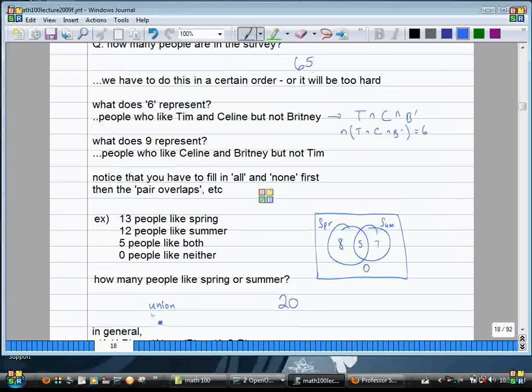So let's see. If you want to talk about one or the other, but not both, that's called an exclusionary or, and we usually don't use that. And you'd have to make a special note if that's what you meant. In general, when we say or, we're saying an inclusionary or, so it's like a union, so it includes everything. So it's one, the other, or both. That's all fine.